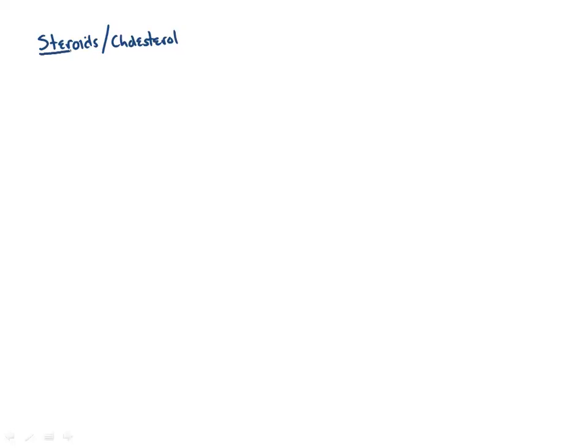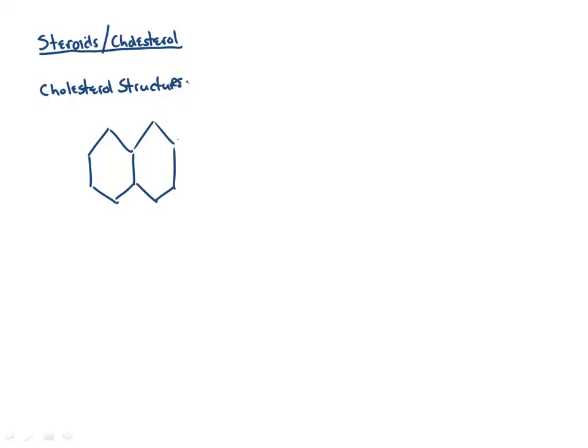The part that will let us recognize a steroid is that they all have in common that cholesterol structure. The cholesterol structure is a bunch of 6-membered rings joined together and then one 5-membered ring on it. So it's a bunch of hexoses, kind of, except it's not sugar, so it doesn't really count.